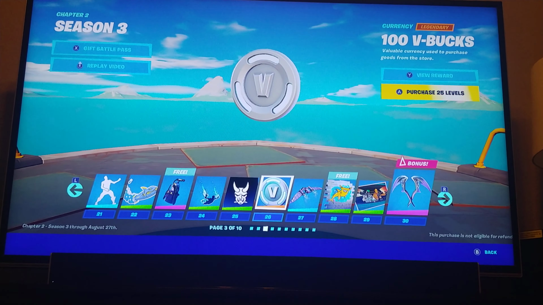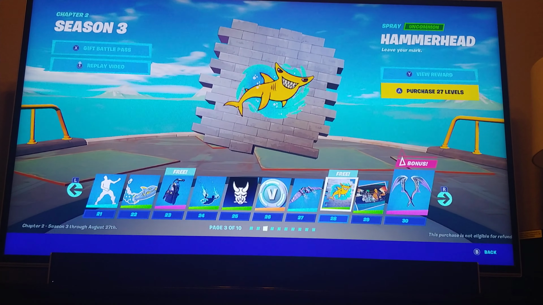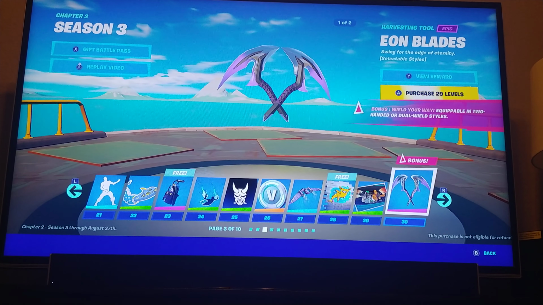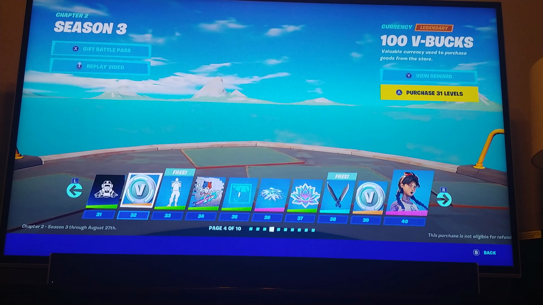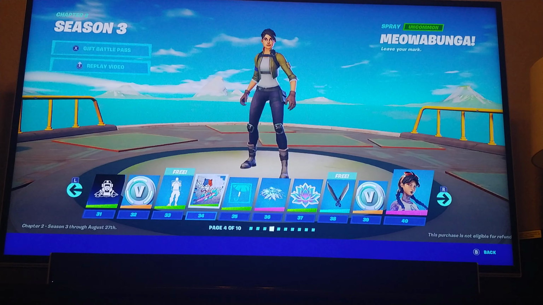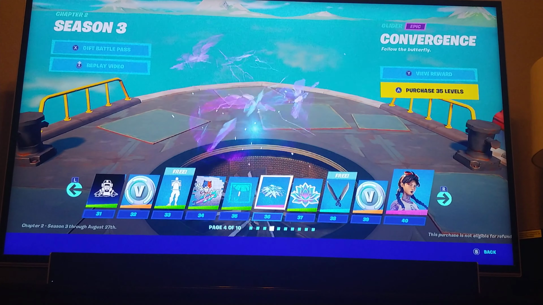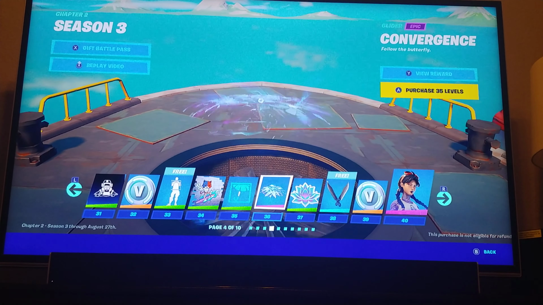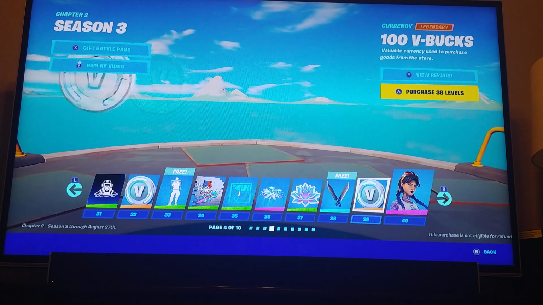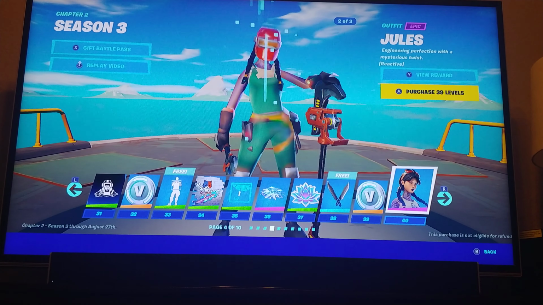Nice. Water Wings. That's sick. Another spray. Another loading screen. Another pickaxe. Another that. Got that. That. Ha ha! Oh, this is sick! Tier 40, we got engineer jewels.